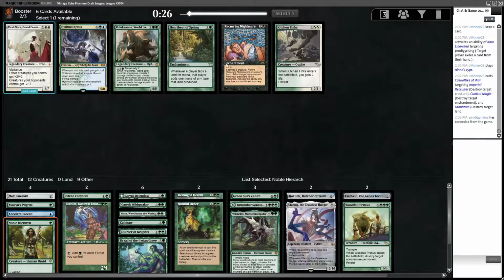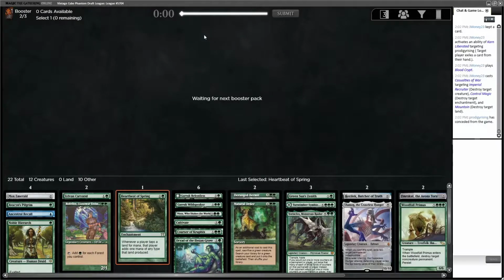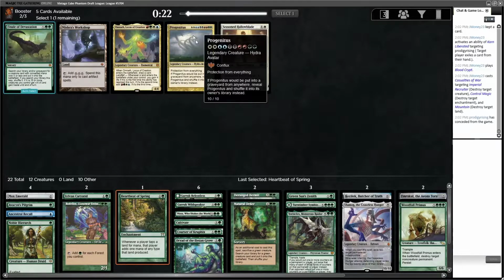So I want the Pelucranos, but I'm grabbing the Heartbeat just because it's a way to cast, especially the Kozilek and the Ulamog on turn 5. It's dangerous because you're giving the opponent the opportunity to do things. But if I have enough ramp, like if I have Rafellos and 5 mana, so I get the Progenitus back.